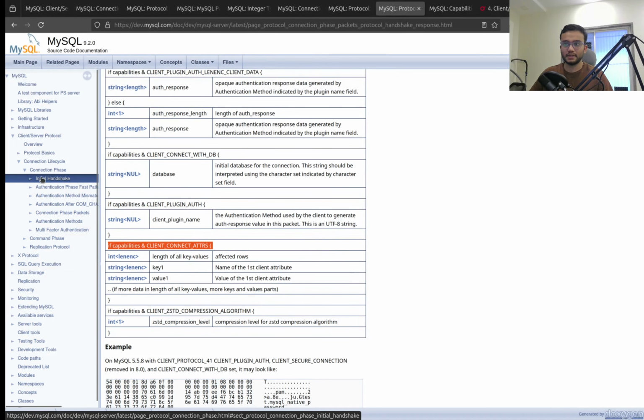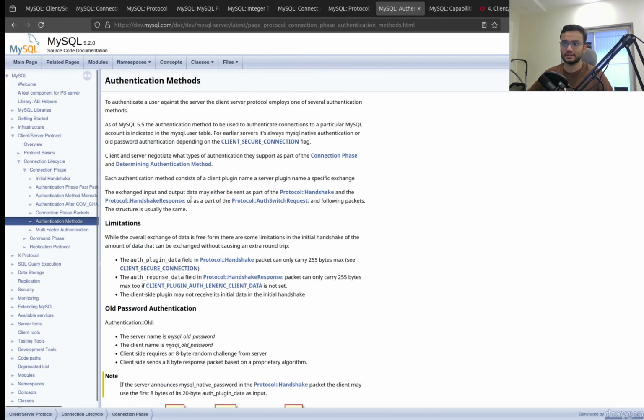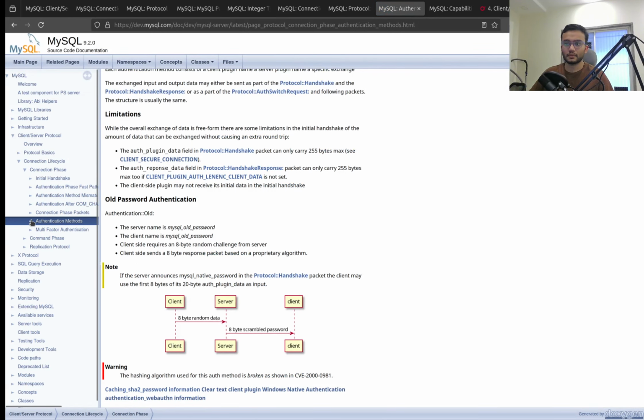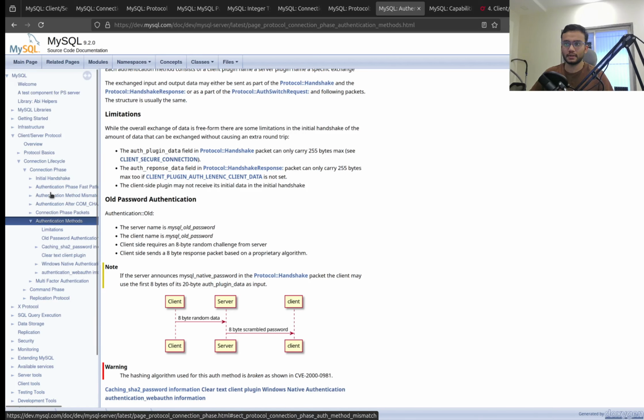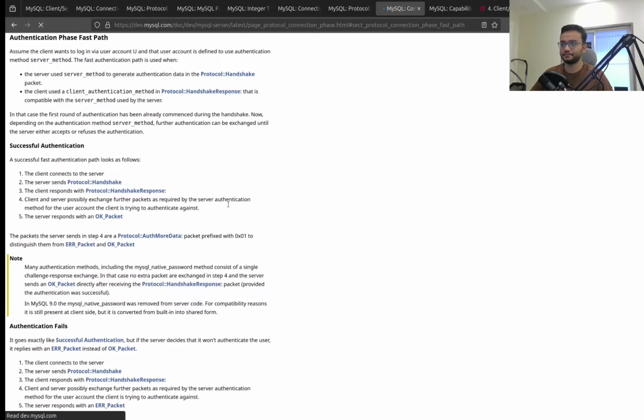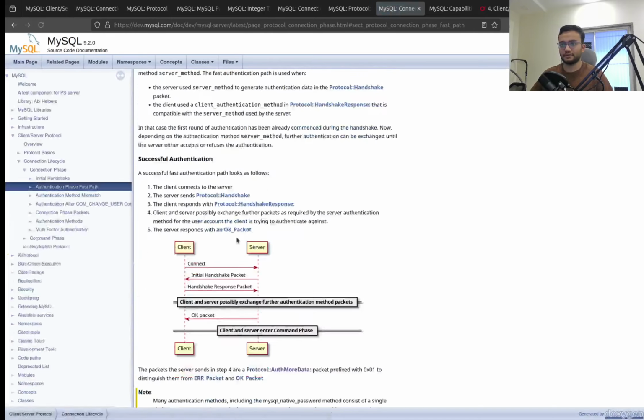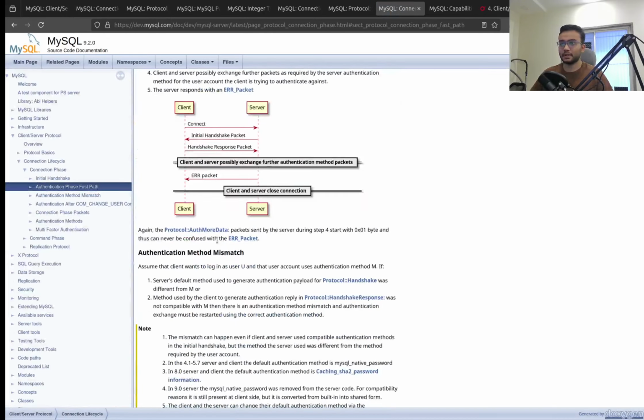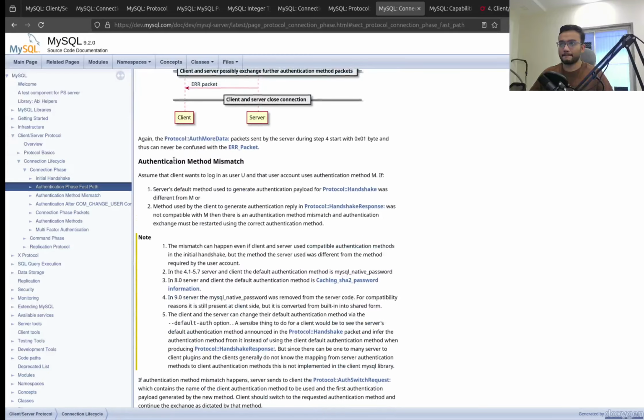So the way the authentication works, if you look into the documentation for the authentication methods, let's actually go here. Authentication phase, fast path. Right.